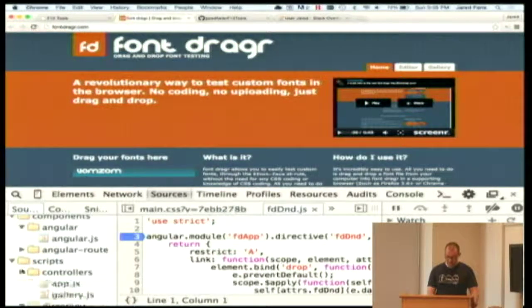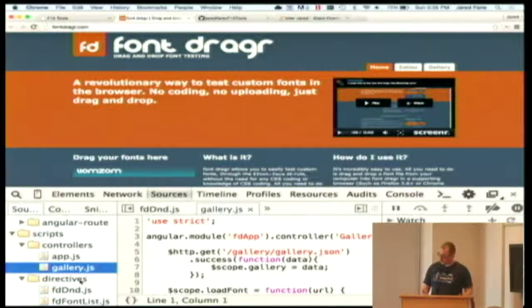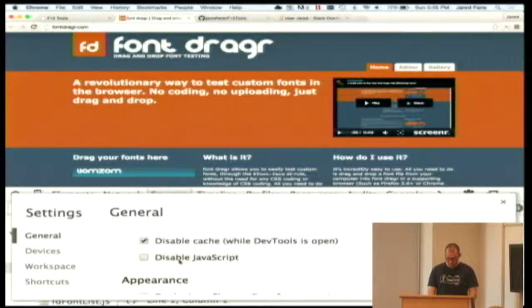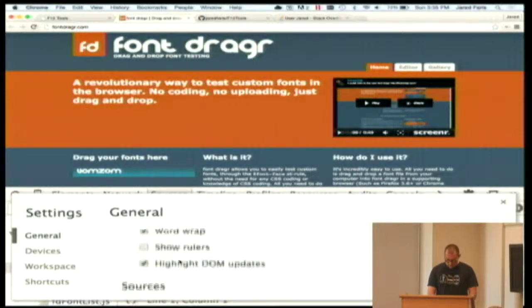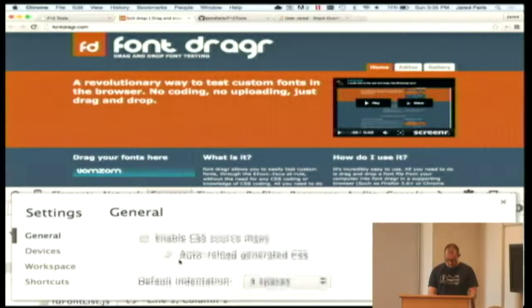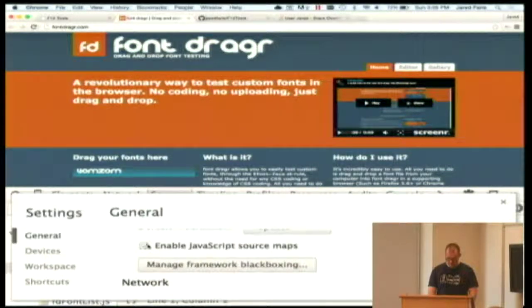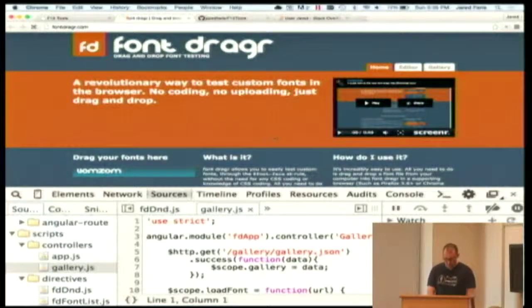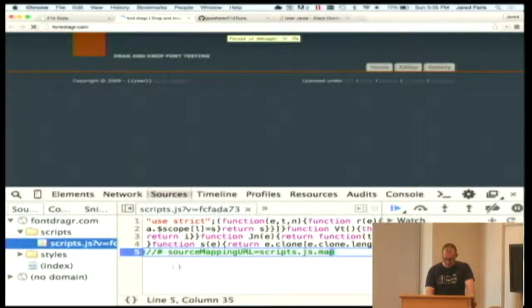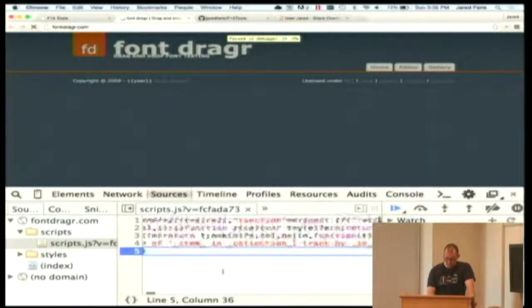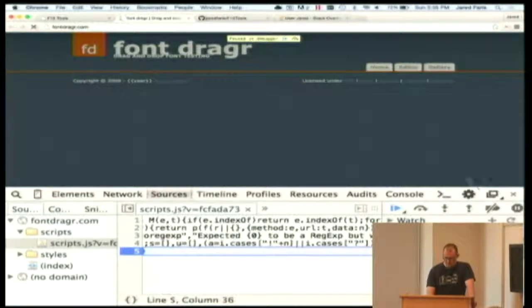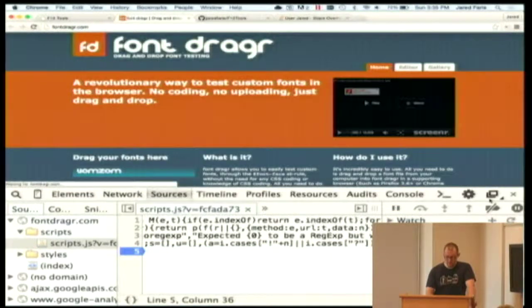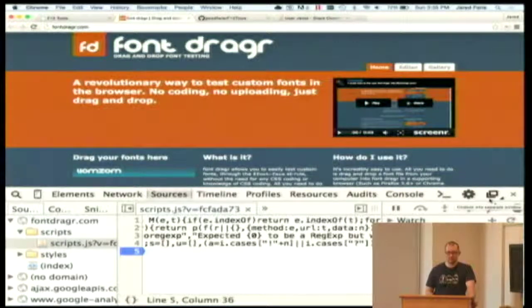So I can go through here and debug well-structured, well-laid out code. The source map allows it, when it's actually executing that minified code, to figure out what line is doing what. So I can turn this off to show you what this would normally look like. Enable JavaScript source maps. They're on by default. If I reload this page, you'll see the actual file that the server is serving is just this gigantic, mega JavaScript file. So that source map allows the browser to translate back to the source files that you were working with.